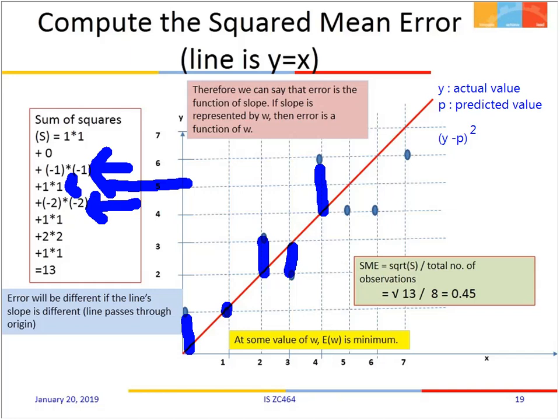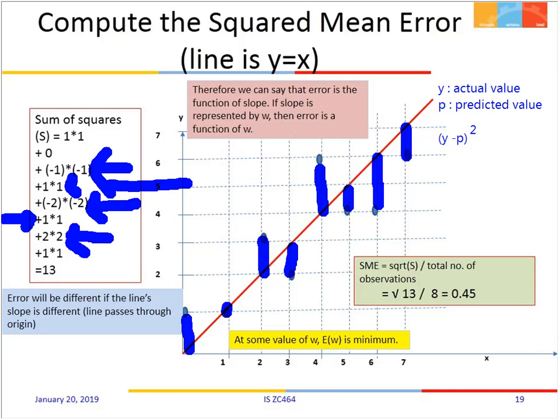Then the sixth observation is actually negative, so you correct it as -1 into -1. The seventh observation is -2, so again correct it. I could have taken it as p minus y square, so then it would have solved everything, except for the first one. So I would correct it and upload. But by now I think you understand.